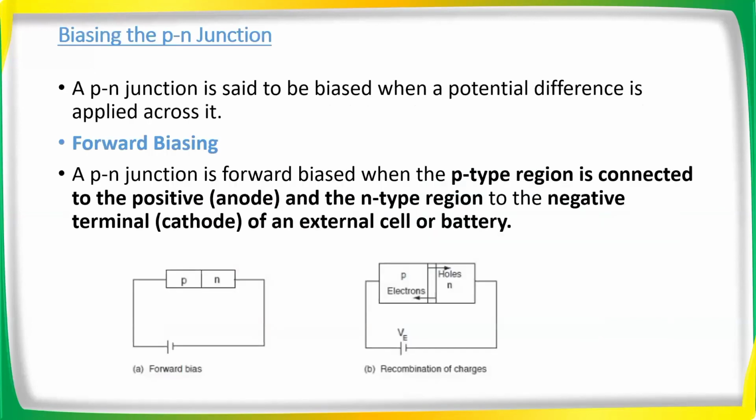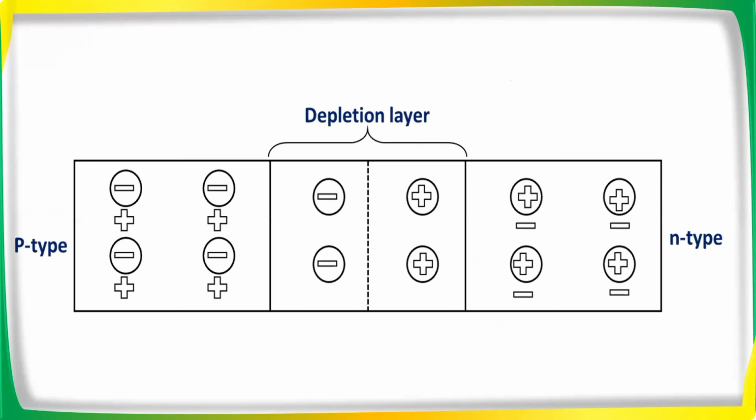Maybe, supposing I gave you this first diagram, look at the first diagram, now you're doing it the opposite. You can now see my diagram, the forward bias. Yes. This time you're doing the other way around. The P is connected to negative, and the N is connected to positive. So explain, and remember there's a depletion layer. Or better still, I can use that. So, P to negative, N to positive.